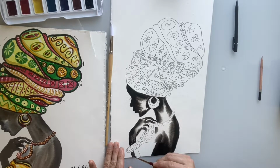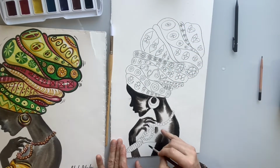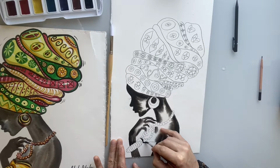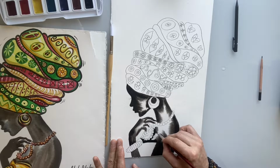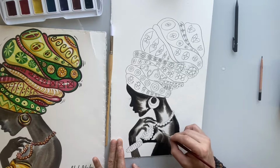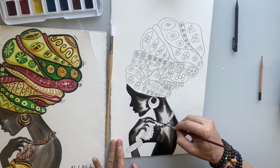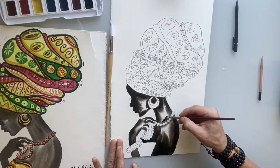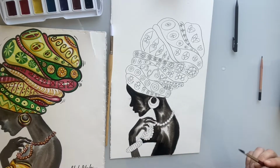Okay, we're gonna do this. Adding a little bit more black right here. And like I said, usually with watercolor we always start with the lightest colors, but now I'm starting with black, and that's okay. We're not gonna touch this so much, and it should be okay. Okay, like this. Beautiful.